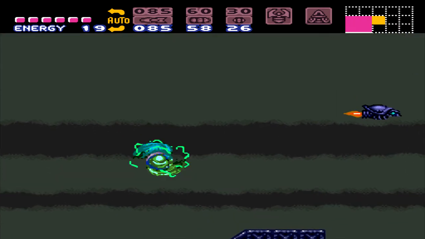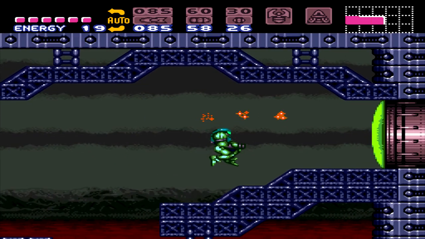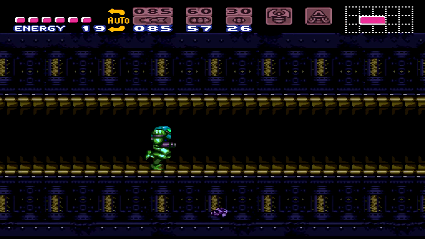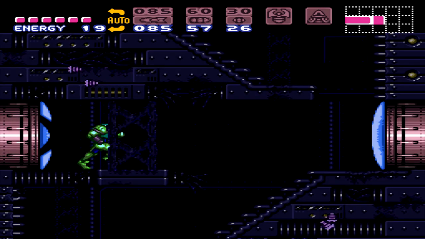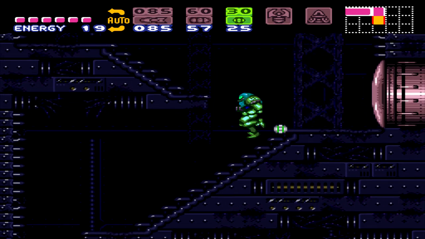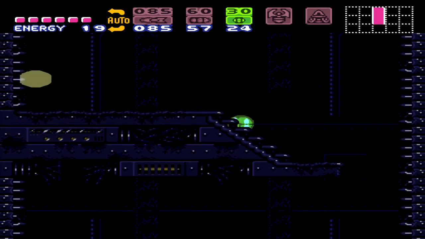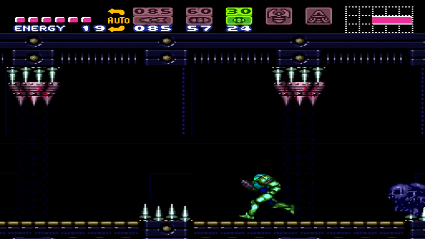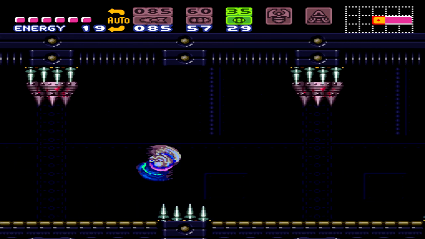I think I've been to the wrecked ship already, now that I think about it. Oh no, I haven't, because this hasn't been marked down, nor has this been open. I only got the item on the water down there. So, this has not been explored yet. Check this room. Power bombs. Okay.